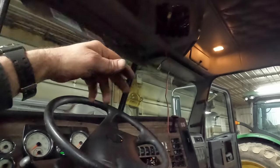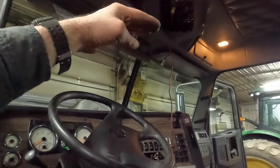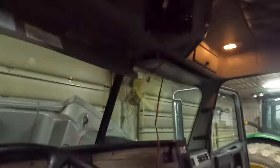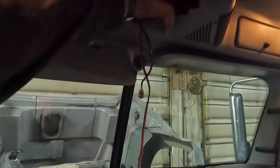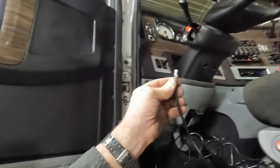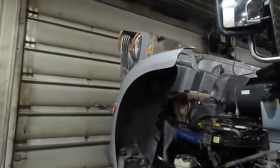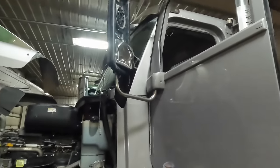It's going to involve building a bracket and cutting a little tiny hole in that cover, or we can mount the radio right below that headliner piece — it is stiff enough. We'll go ahead and cut that wire and then tape this end of the two-way radio antenna to the coaxial cord for the CB antenna and try to pull it through the mirror and down through the door and into the cab.